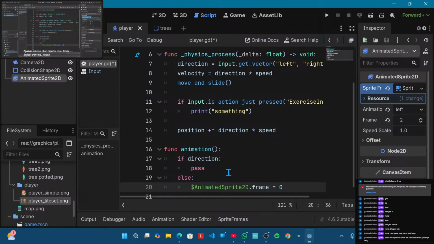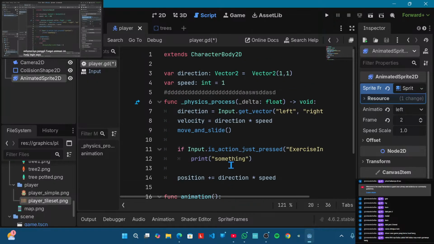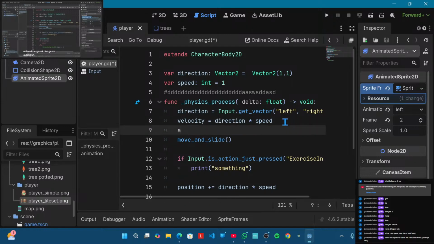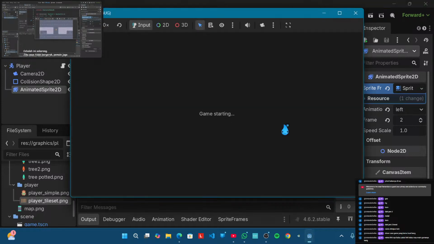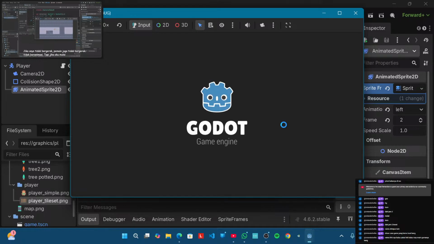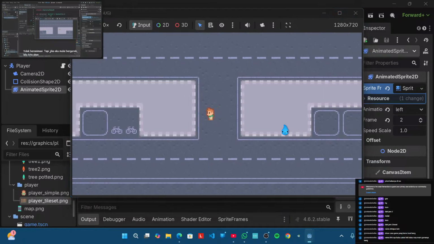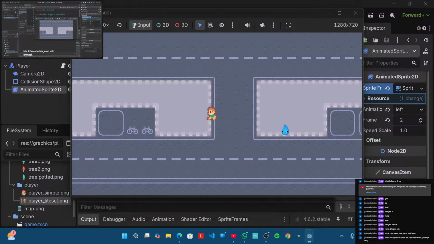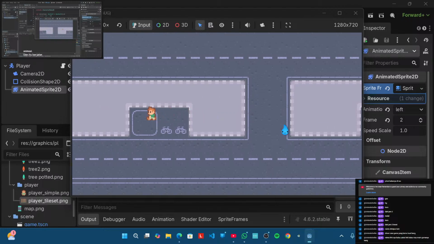Really important, don't forget to actually call this animation function, which I want to do before we are doing move and slide animation, although the actual position of animation doesn't matter. Anyway, let's try this now. If I am not moving, the player is also not animating, but if I start moving, then we are getting the walking animation. And that is working pretty well.